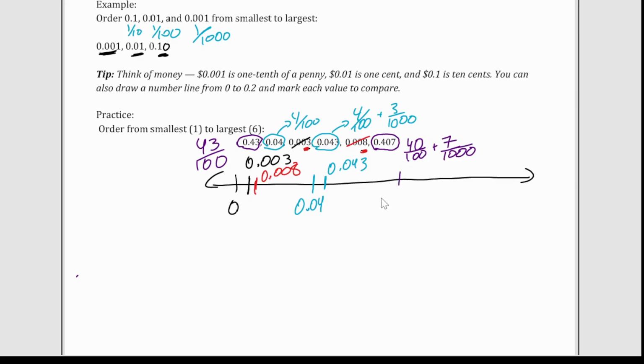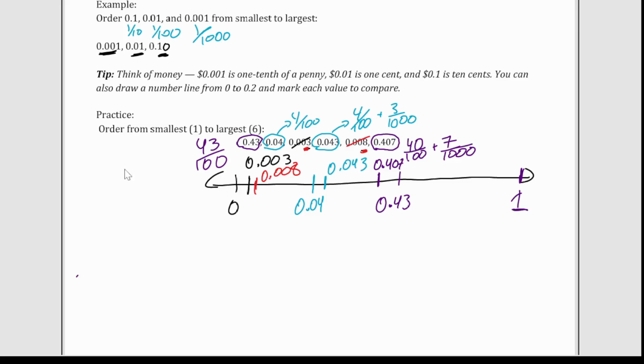But then you would order that as a 0.43 being a little bit bigger than your 0.407. And really those would be far to the right of those numbers. And then you wouldn't be for a while until you hit $1, one full whole over here.